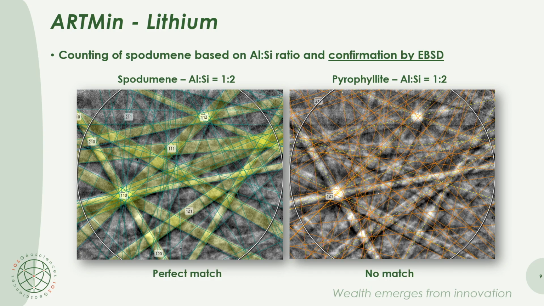So basically, obviously, it means that there's no iron, there's nothing else. For spodumene, you would have lithium, aluminum, silica. There's no lithium measured, so you only have Al and Si. And pyrophyllite, that's all you have. As I talked about before, we added an EBSD, which is the electron backscatter diffractometer. So basically, you have the crystalline structure of the mineral. So if you end up with one or the other, spodumene or pyrophyllite, then you use the EBSD and it tells you there's no confusion between the two, so you can confirm that, yeah, it's a lithium mineral.